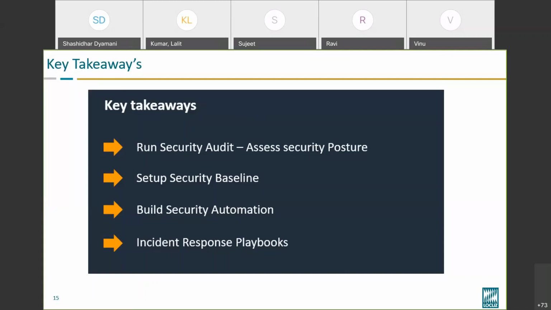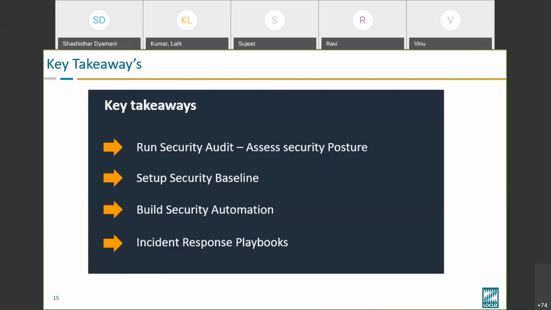We have a defined methodology here, and proven practices around it. There is a measurable maturity level determination that we help our customers do. We sometimes call it the crawl, walk, and run methodology, where we take our customer from reactive to proactive to a predictive level. To do all these things, we should know where to start. So that's the first thing here, the assessment, the security audit.